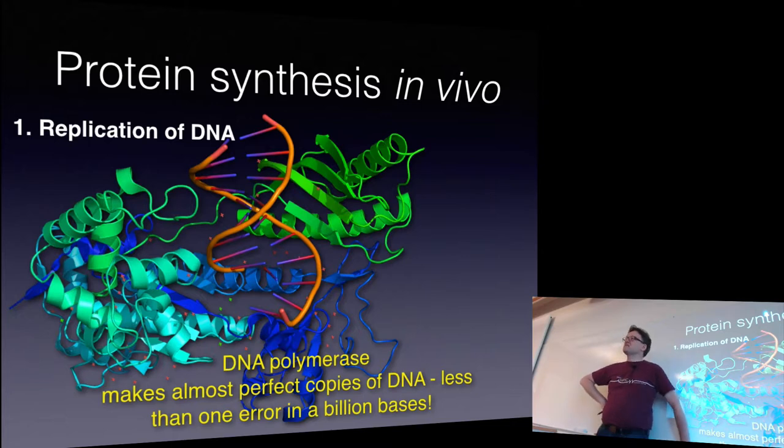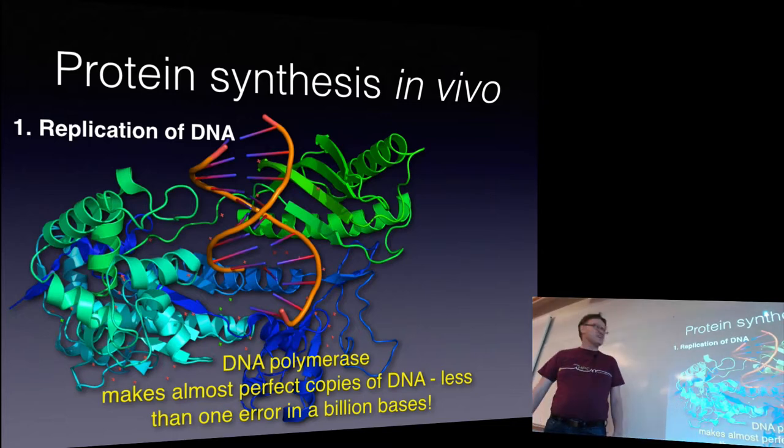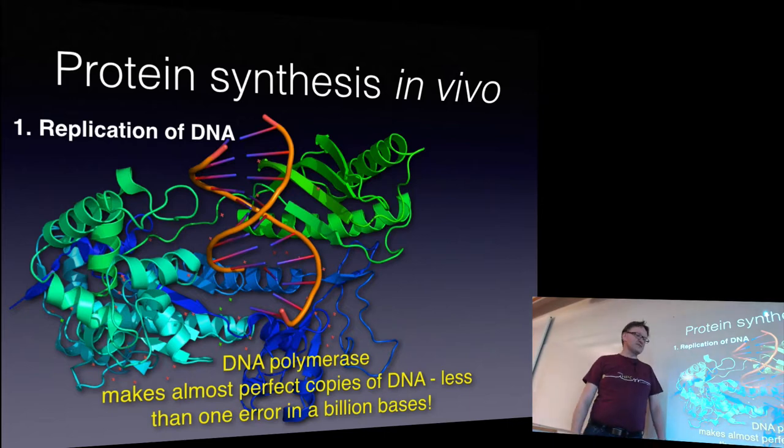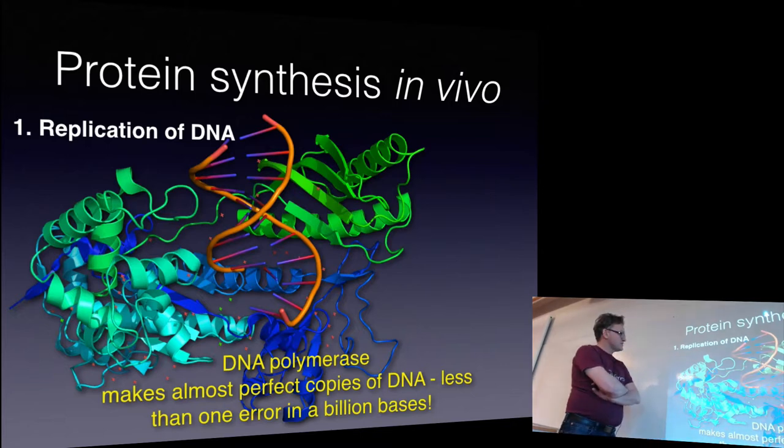You can raise the temperature maybe 5 or 10 degrees, and at some point you're going to start to unfold the entire protein. That's bad. And for a long time, that's where we were. We couldn't replicate DNA very efficiently. Can you think of any way? What you really would like is this enzyme running at a much higher temperature, right? Could you come up with any way to do that?